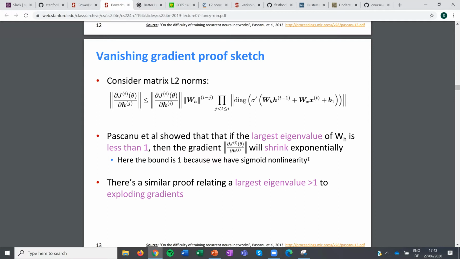Okay, yeah. My follow-up question to this, and we don't need to really get into it, is: does changing the nonlinearity affect the whole thing? If you change from sigmoid to some other nonlinearity, will the bound change, and because of that, will the conditions that lead to exploding or vanishing gradients change? Honestly, I don't know what the effect of the activation functions is on the vanishing gradient problem. But if anybody else has an idea, please go ahead.